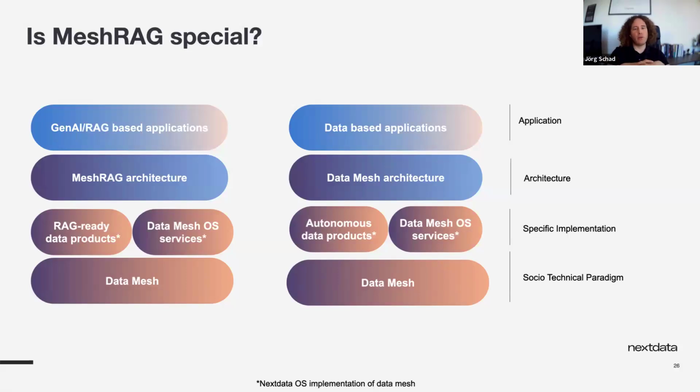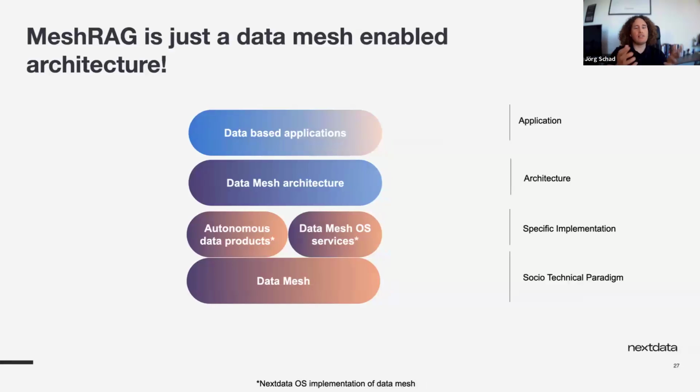we broaden our view a bit to a more general data management perspective, with data mesh being a socio-technical paradigm out there, autonomous data products and data mesh OS services being a specific implementation of this paradigm, data mesh enabled architectures being built on top of this application, leveraging the data products, leveraging those OS services, and data applications being built on top of that application. In that case, it is not special. MeshRAG is just a special instantiation of the data mesh enabled architecture.